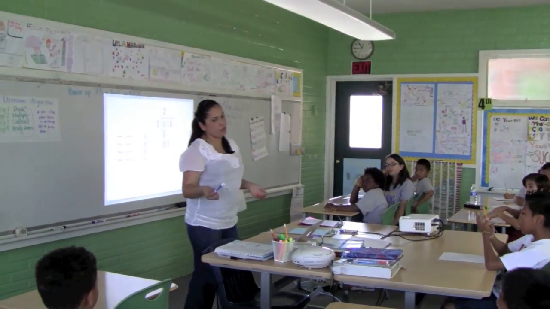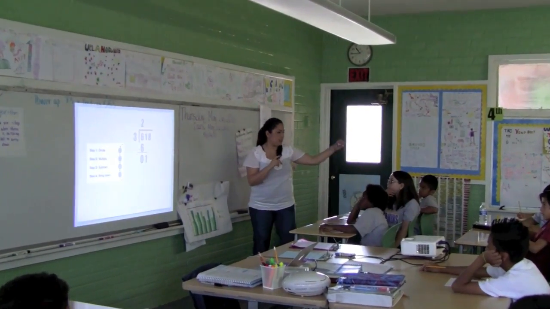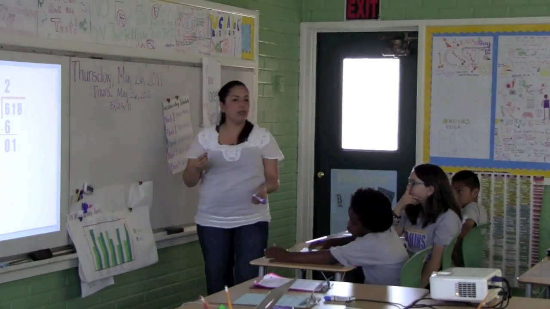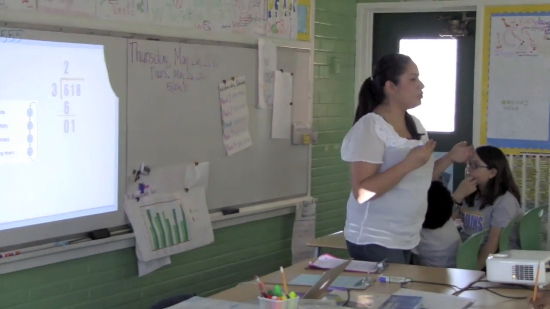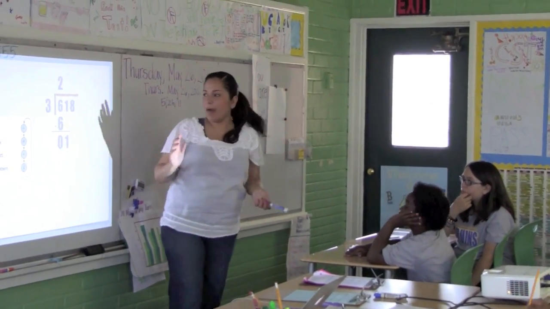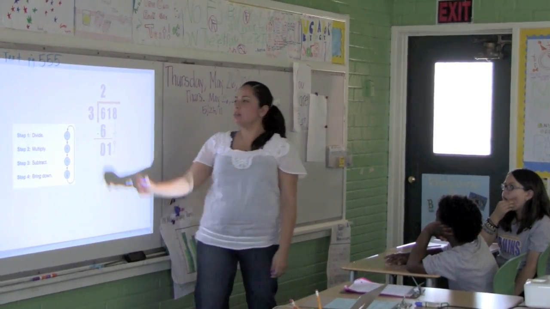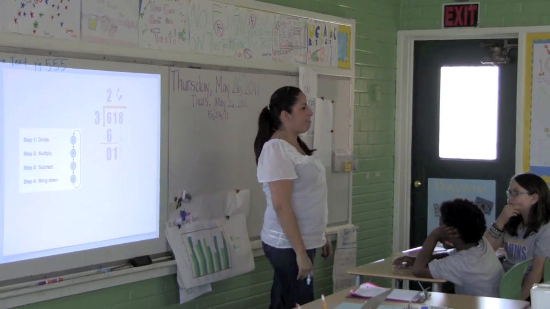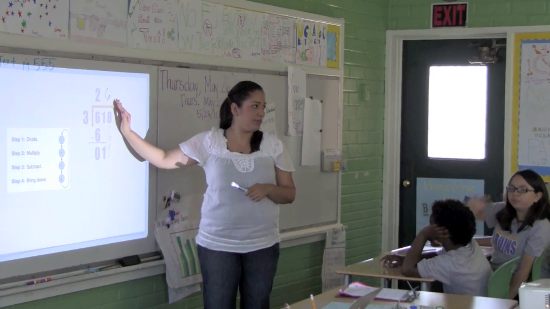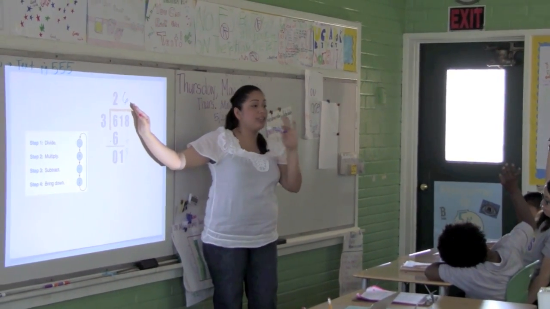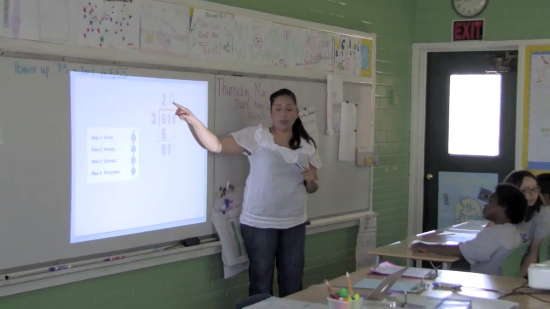Can I actually take this marker and divide it among 3 students? I can't do it. And this is where I was catching a lot of our mistakes. What we were doing was saying, oh, it's not possible, I'm just going to bring down the 8. 18 divided by 3 is 6. You're off by like 100. So how many of us know that this is a mistake? How many of us do not understand why this is a mistake? We all understand why this would be a big mistake?